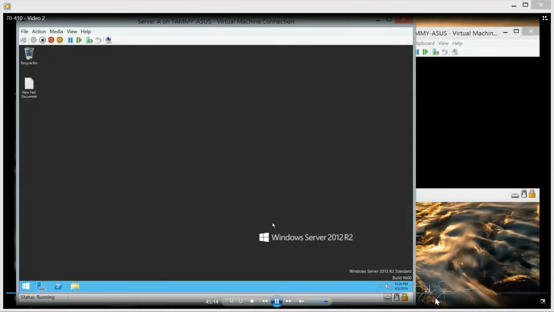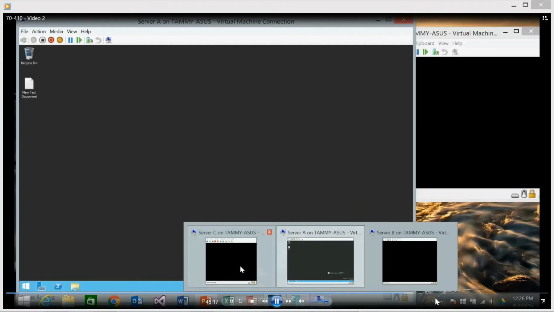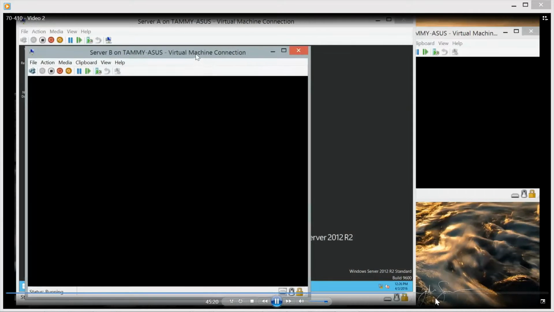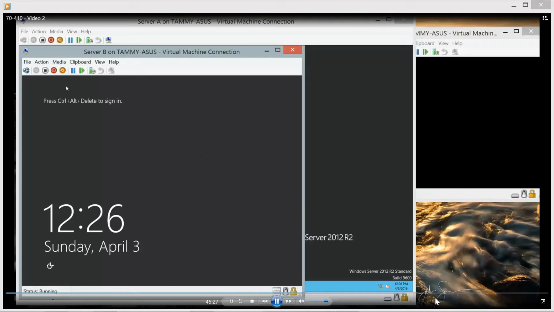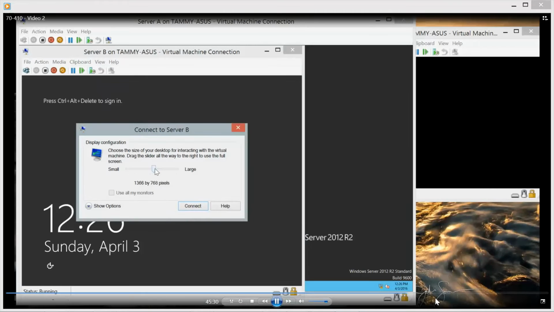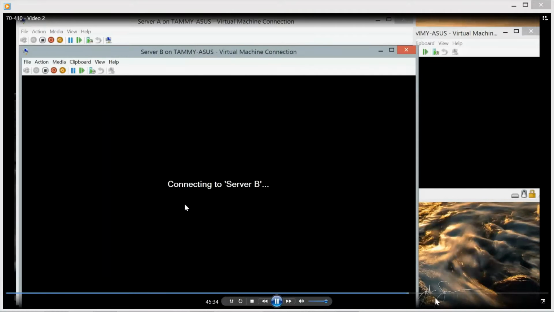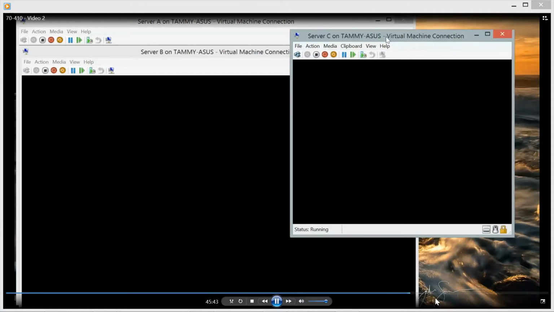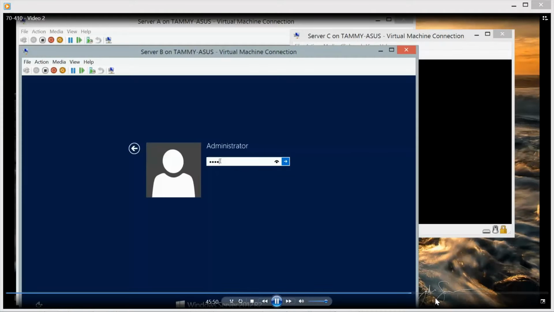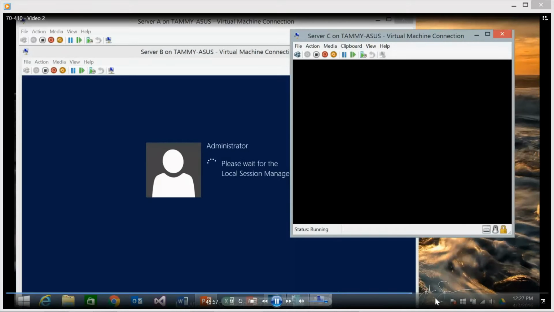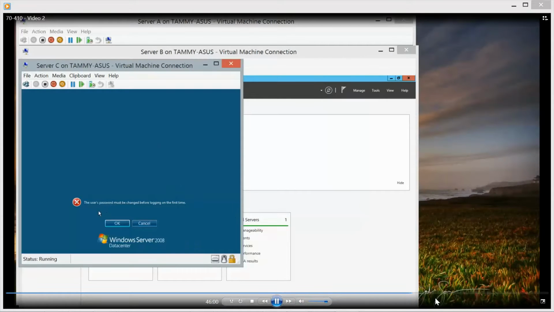Server A. Server B. Go ahead and log into server B. Okay, server C is finally installed. Let's go ahead and add the password.